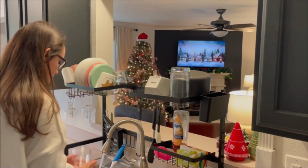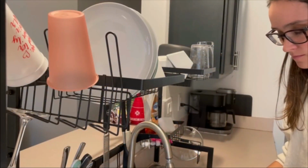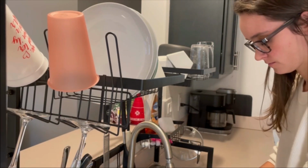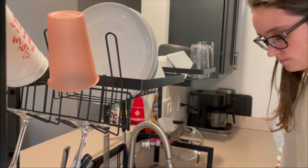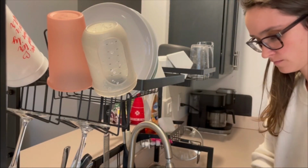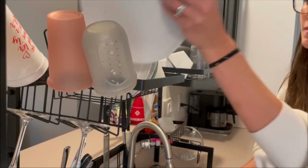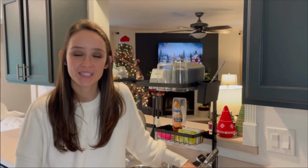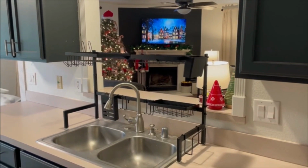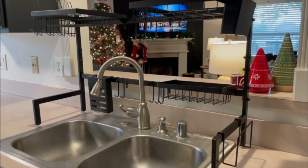One of the standout features of this dish drying rack is its adjustable and expandable design, which allows users to customize the rack's dimensions based on their specific sink size. This versatility makes it ideal for kitchens of all shapes and sizes, and its ability to fit over the sink maximizes countertop space, an essential consideration in any busy kitchen environment. The rack's weight limit of approximately 36.29 kilograms ensures that it can safely hold a substantial amount of kitchenware.